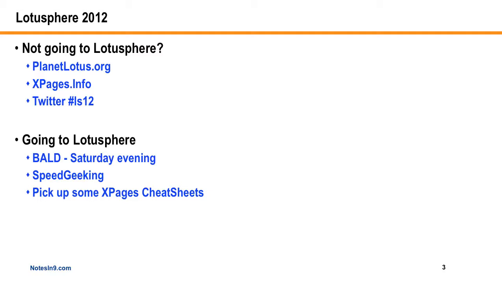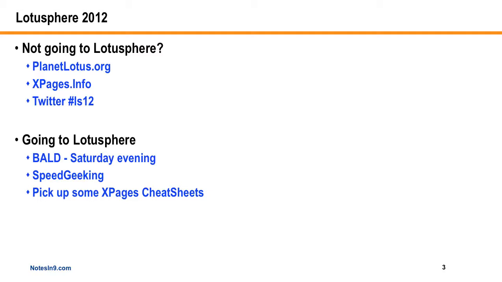If you are going to Lotusphere and you get there on Saturday, then don't miss Bald, which is bloggers and their friends, but anyone's invited. That starts around mid afternoon at the Big River Brewery on the boardwalk area. After that, a lot of us go to the ESPN Sports Bar to hang out. It is important to try and have cash with you, because if you're at a table with multiple people, when it comes time for the bill, rather than having the server run 4 credit cards, if you can just pay in cash, that really helps the process.